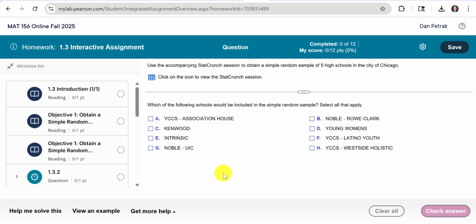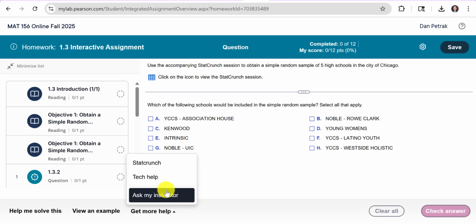1.3.17. Notice here you can get some help. If you hit the Help Me Solve This button, it will actually show you the right answer. But once you do that, it will give you a new problem that you have to start from scratch. If you hit the View Example, it shows something similar, but it allows you to come back and do this one and then get more help. This is where you can hit the Ask My Instructor button. That will send me an email with a link to this problem and everything you've done.